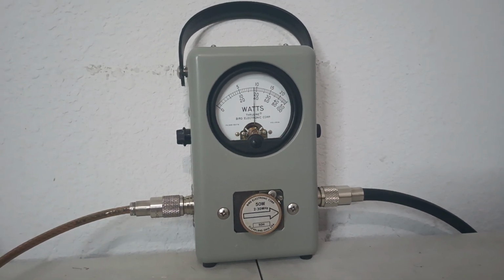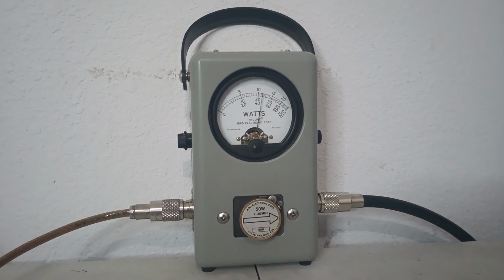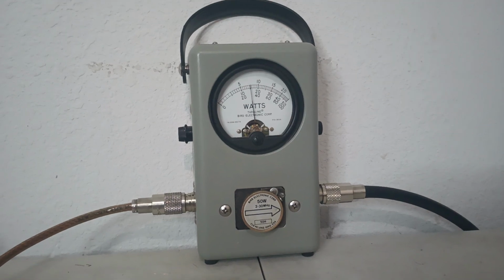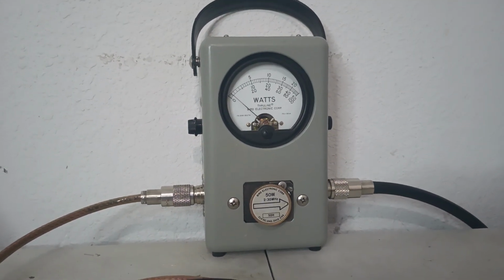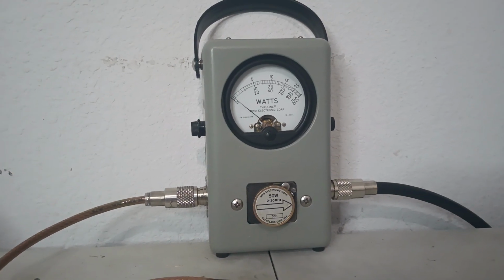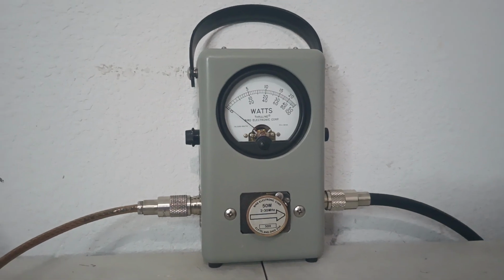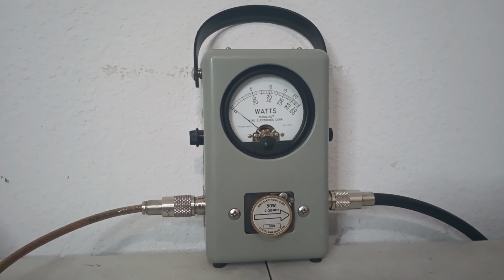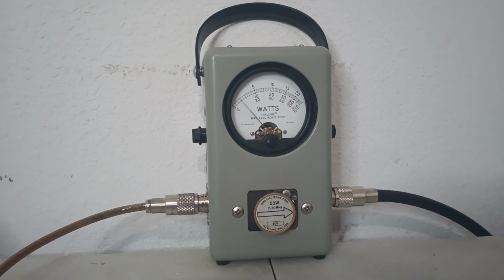On medium, it picks up just a little bit. Audio, audio. But you can see just talking into it normal, it's struggling. So this thing definitely needs like an MPC mod or something done to it because it's definitely lacking right now. It only performs on high power. You don't really want a radio that only performs on high power. You want one where you can turn it down on low and still get some good audio and swing out of it, which is not the case with this radio right now.